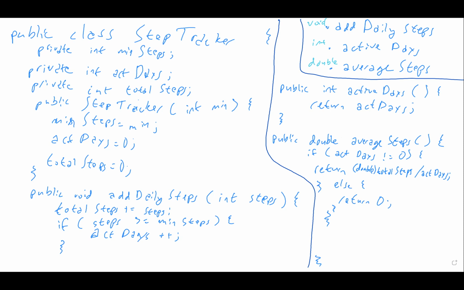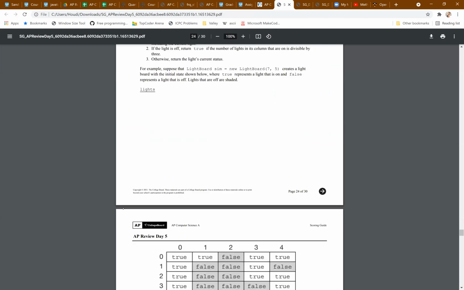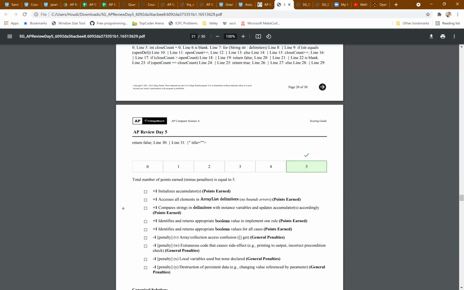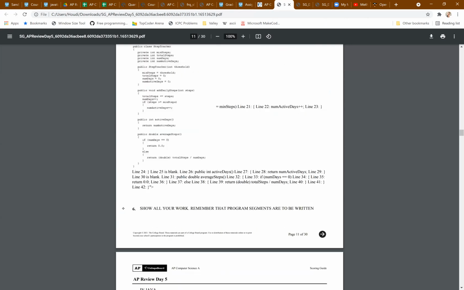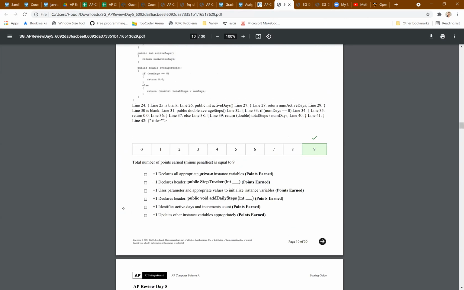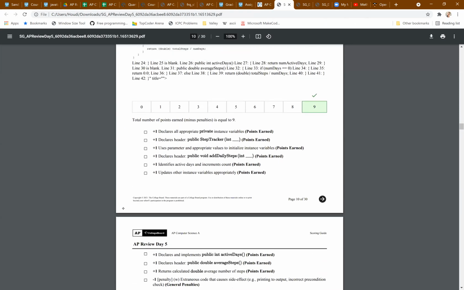So let's take a look at our rubric. All right, so declares all private instance variables.